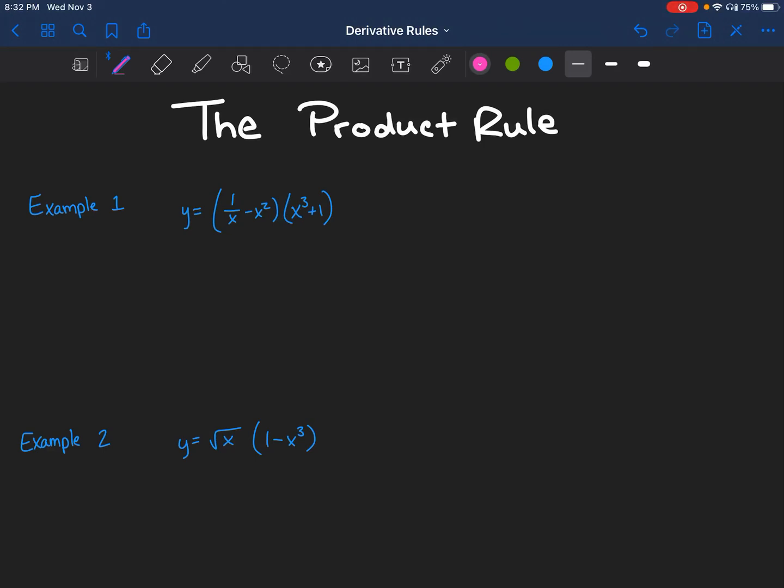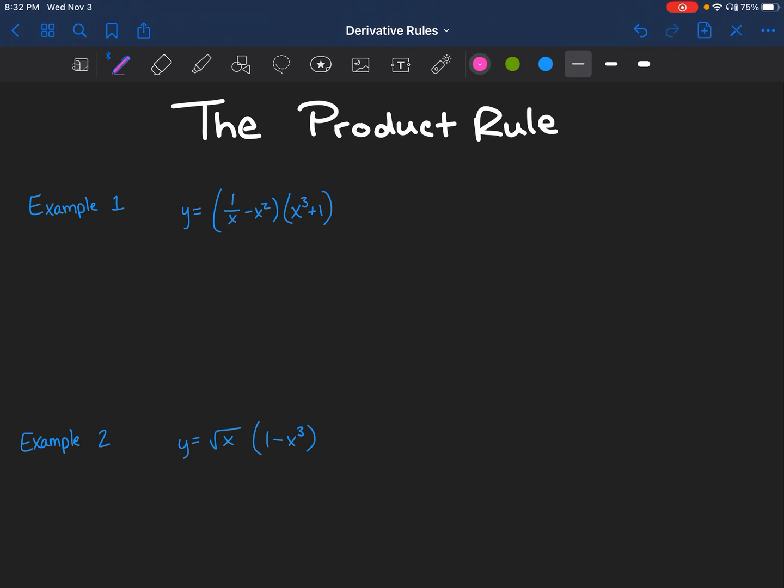So in this video, I'm going to go over a couple of very brief examples of the product rule. Now, the first thing I want to address with the product rule is there are some instances where you have to use it, but the ones I'm going to start off with use x's and no other special functions. These are, more or less, polynomials and radicals. Even with this rational function, 1 over x, I don't really have to use the product rule. I could technically multiply them together, see what I get and take the derivative of that.